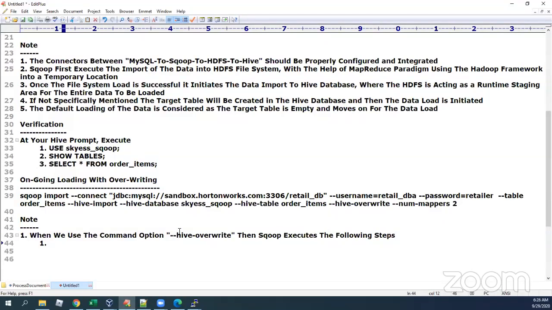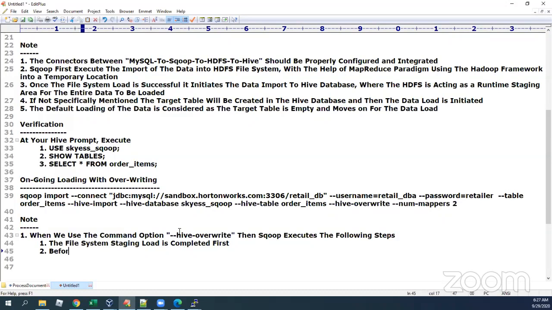One, the file system staging load is completed first. Okay, that part is same. I'm not repeating that once again.